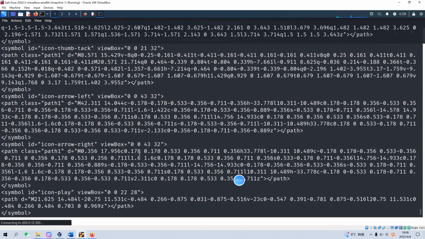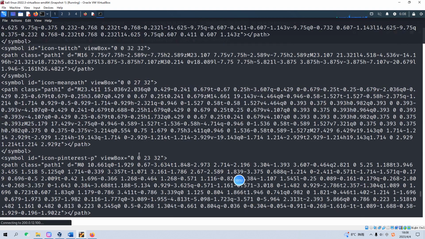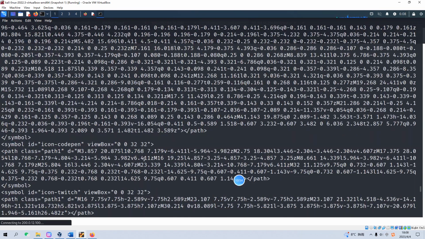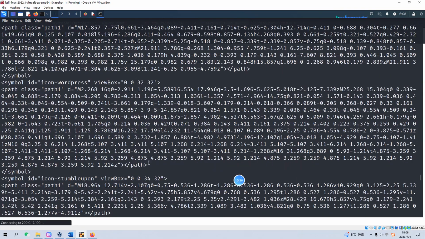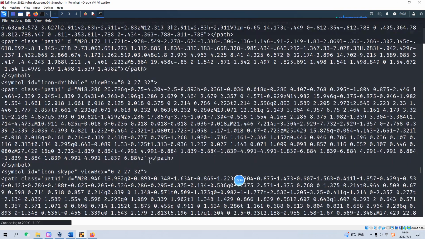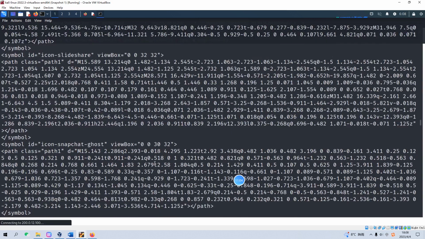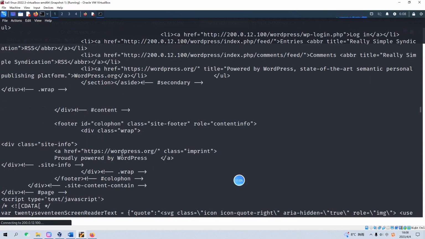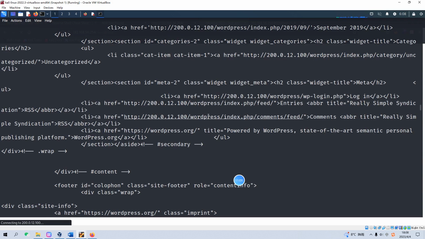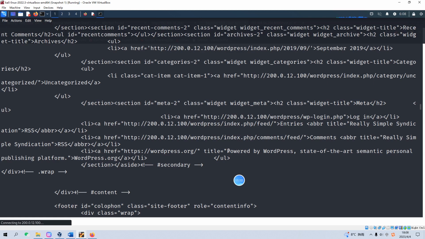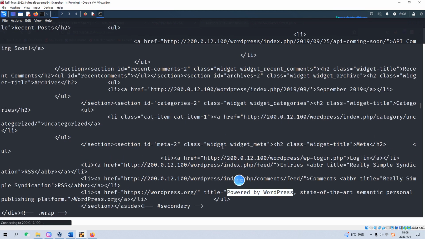Curl can retrieve the content of this WordPress directory very quickly. Yeah, you can see it says powered by WordPress. So this target is apparently running or managed by WordPress.